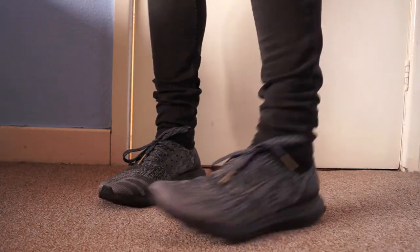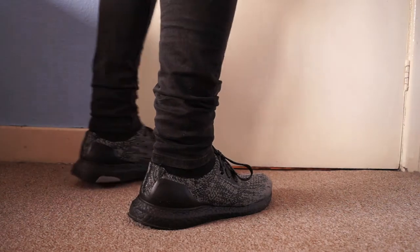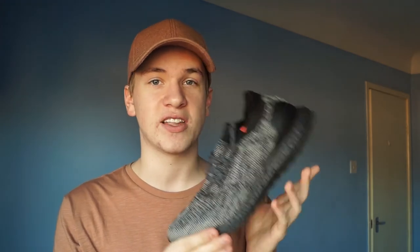Keeping the Ultra Boost theme going we have my triple black uncaged Ultra Boost. This shoe is different simply because it doesn't have a cage on it, hence why it's called uncaged. I'm not sure which of the two Ultra Boosts I prefer — I do like that this one is grey on top with a meshed scattered pattern, and I love the black Ultra Boost sole and the black logo on the back. I picked these up in America when I went out to Philadelphia back in August. I wasn't expecting to like them as much as I did until I saw them in person and instantly fell in love. I wear these all the time.